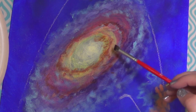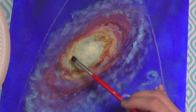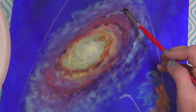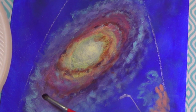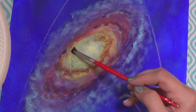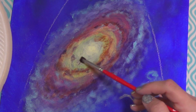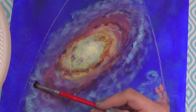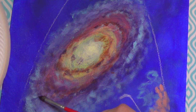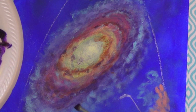Going in some of those areas where I did the burnt sienna color, and darkening them up even a little bit more. It's looking really weird right now, so you're just going to have to trust the process. It's going to look weird until it looks better. Every painting has an ugly stage, I call it. And we are pretty ugly right now. But just keep pushing through. We'll get there.